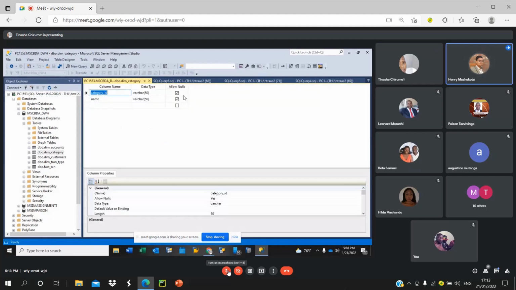First of all, can you see that it allows nulls? So untick there, because a primary key should not allow nulls. Then untick there as well. Then make category ID primary key. Click there. Set primary key. Then can you save? Hopefully it will save.